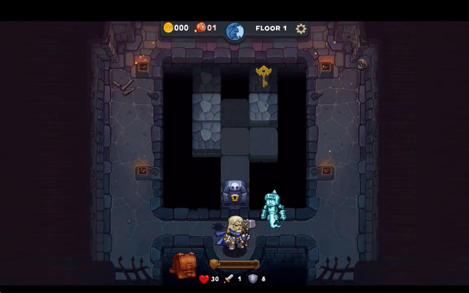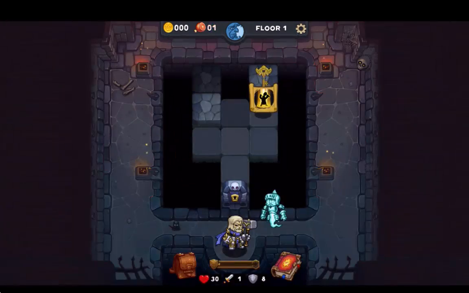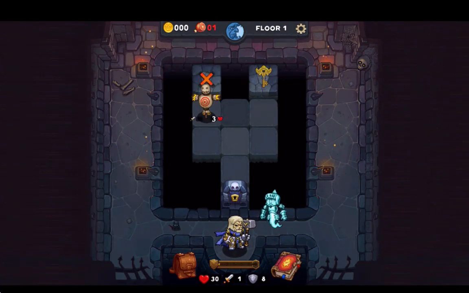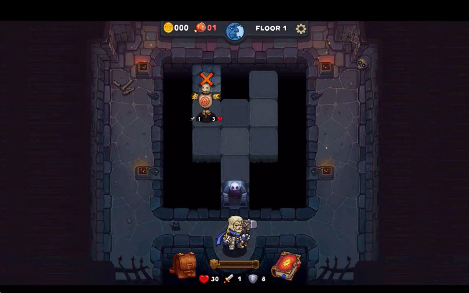So we're just going to go ahead and tap on over. I'm going to see if there's anything else kind of around. Oh, this is how you get spells as well. That's one of our paladin spells. There's another target dummy here. We're just going to ignore it, grab the key, and get out.